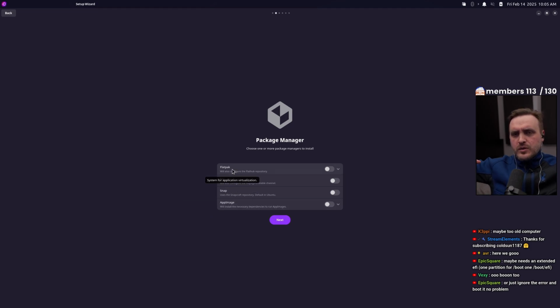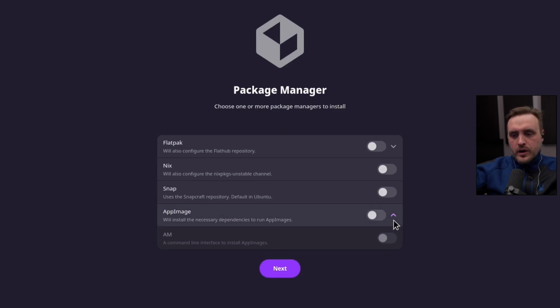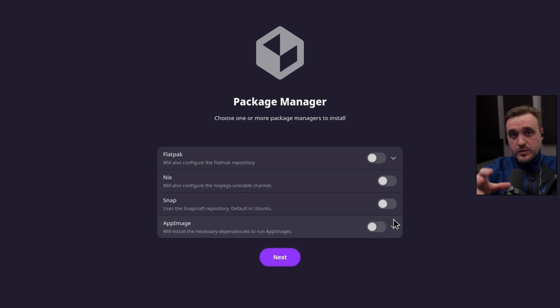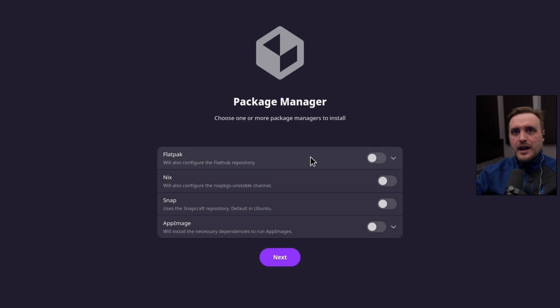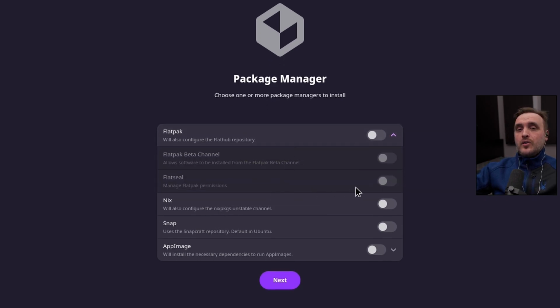Okay, so I'm gonna go a little bit deeper there, but the idea is that this distro is based on the official repo, the dev repo of Ubuntu, which are the equivalent of the seed repo on Debian, for example. And those repos come directly from Ubuntu. There is no repacking, there is nothing. And on top of that, you can add everything you want on top of this rolling edge Ubuntu-based distro. And the welcome app right away push you to add extra package manager. So you could use, for example, Flatpak, you could use Nix, you could reinstall Snap if you want, and you can also add AppImage. And you will see why it's important on the next point.